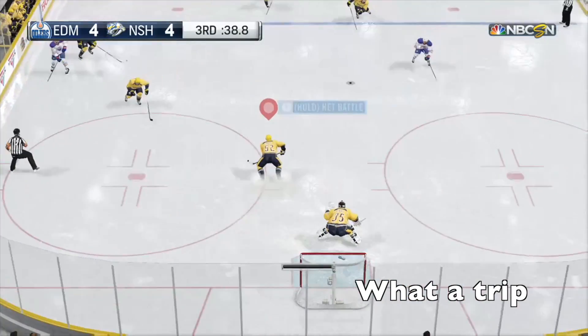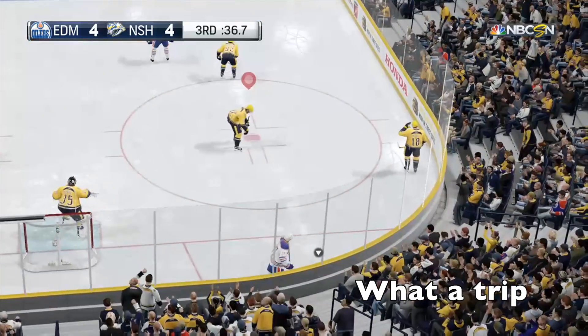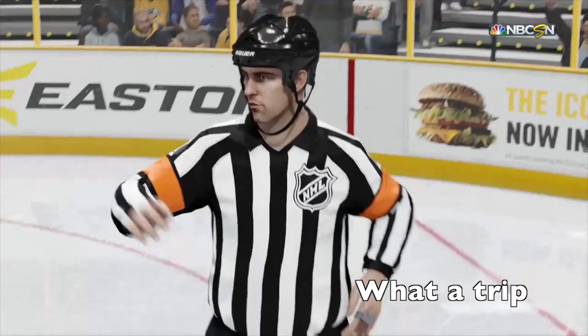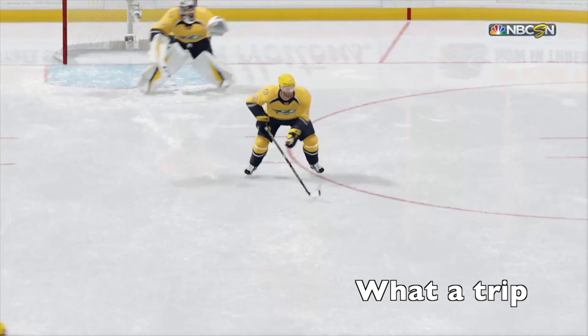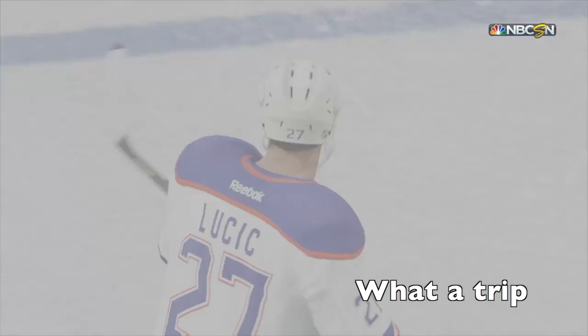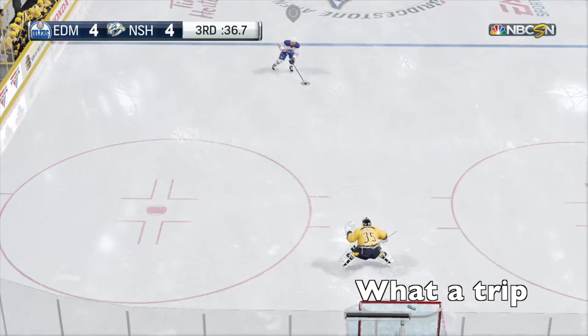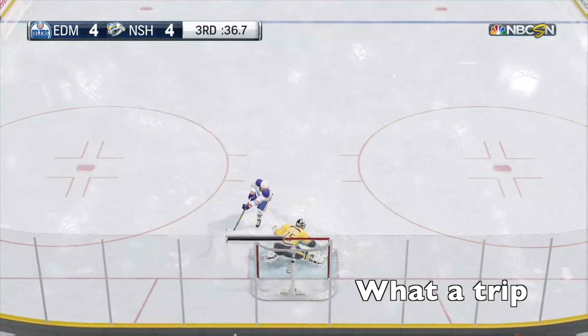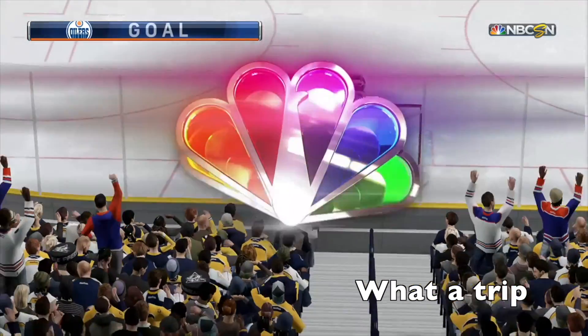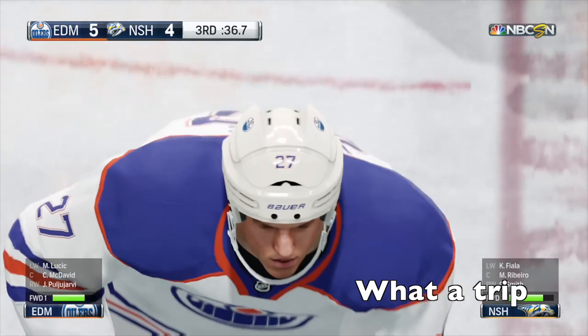The Oilers wheel it up the wing. Fires. Great stick save. What's the call? Penalty shot. The defensive player was trying to go for the puck on this breakaway opportunity, but clearly does not get the puck — it's all skates. We got ourselves a penalty shot. Edmonton's starting in on the penalty shot. Score! Lucic's quick read of the play allowed him to get that breakaway and score.